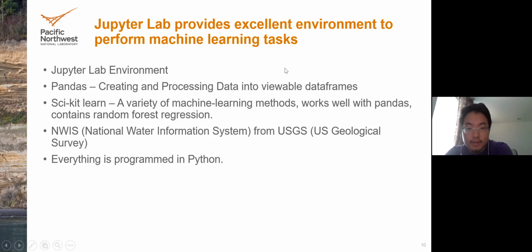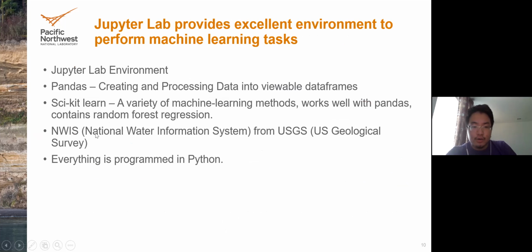For this task, we'll use Jupyter Lab. The Jupyter Lab environment is very interactive. It's very friendly towards these types of tasks. It has pandas, which is a package used to create and process data into a viewable data frame. It also has scikit-learn, which we will import the random forest regression from.